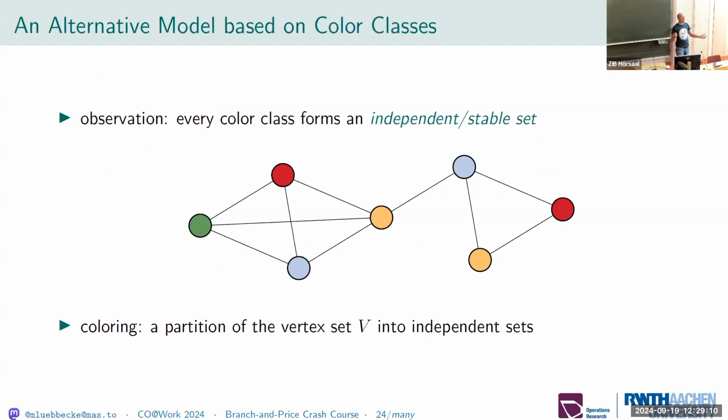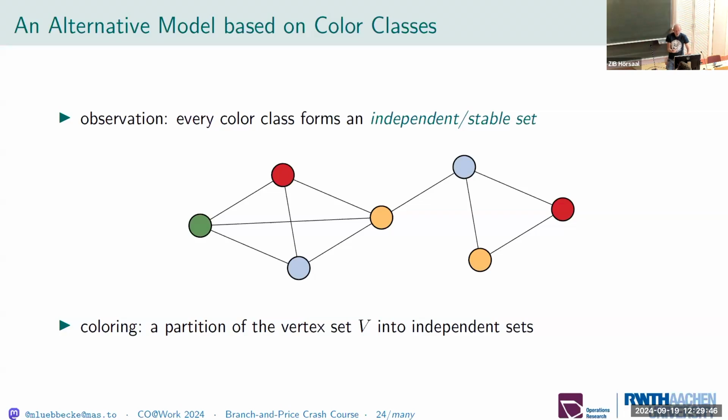But we can look at it again from a different perspective. More globally, looking at the solution, look at, for example, the yellow vertices. What do they do in the graph in a solution? Well, they form an independent set. And they should, right? It's a coloring. If you have two vertices in the same color, they don't share an edge. So you can recast the vertex coloring problem as partitioning the node set into independent sets, into stable sets, as few as possible. That's the same problem.